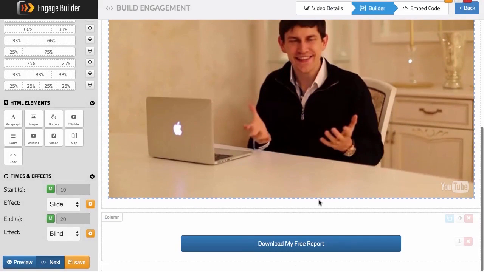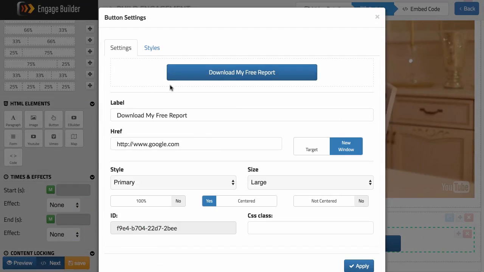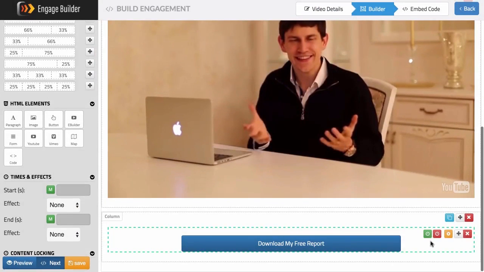You can also add call to action buttons on your pages as well. You can edit them, and you can add different effects to them as well. You can edit the look and feel of them, you can edit whether they open up in a new window, and you can animate and bring them to life as well, as you're seeing right here.